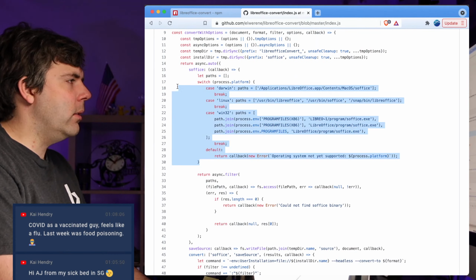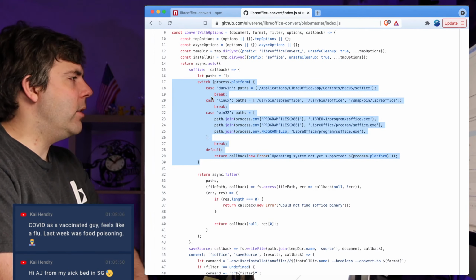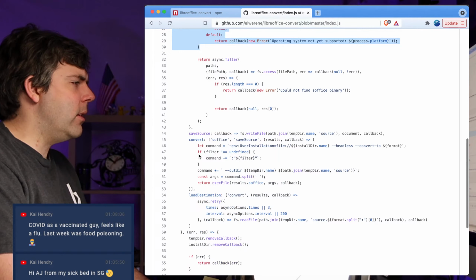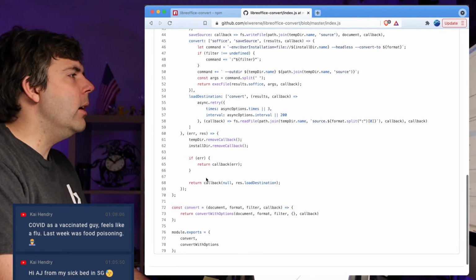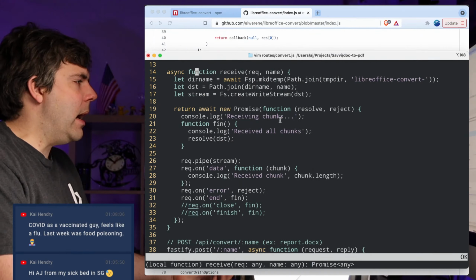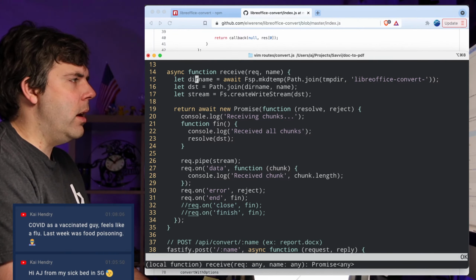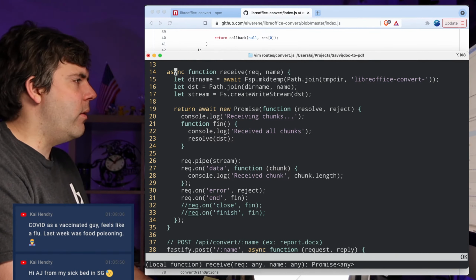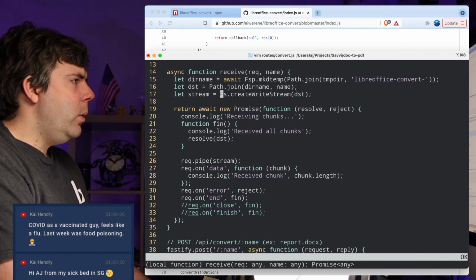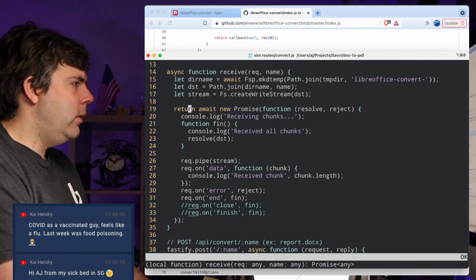Other than this part looks really good, but I imagine, I don't know. I shouldn't say what I imagine because I don't know what happened. This part looks good, but the rest of the stuff looks really kludged together, as if not by an experienced Node developer. Anyway, so, all right.